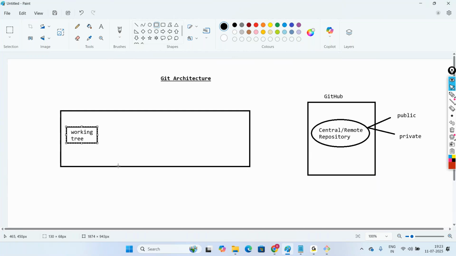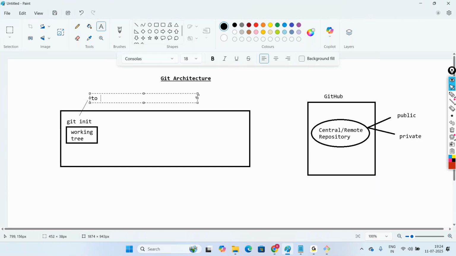In order to initialize the working tree, we have to make use of a command called git init. It's a one-time process. In order to initialize the working tree, what command are we going to use? Git init, to initialize the working tree. The working folder only we call the working tree.